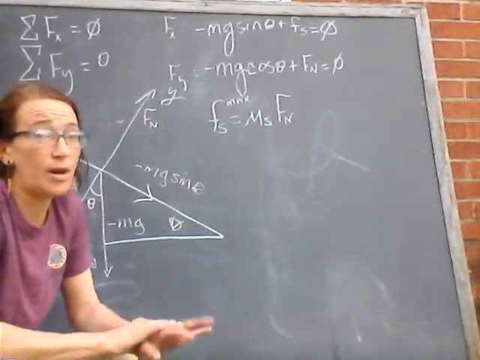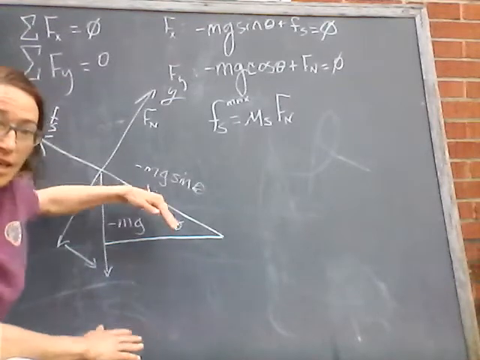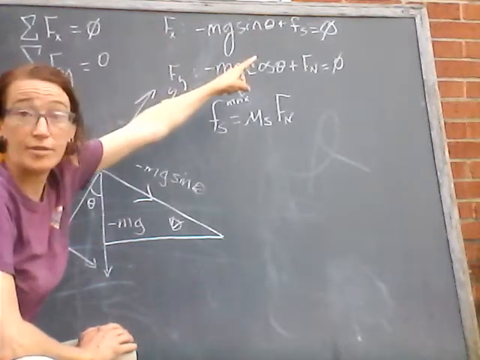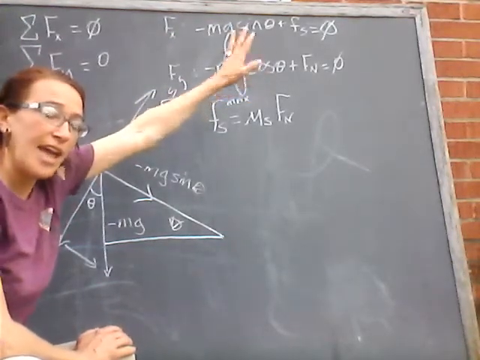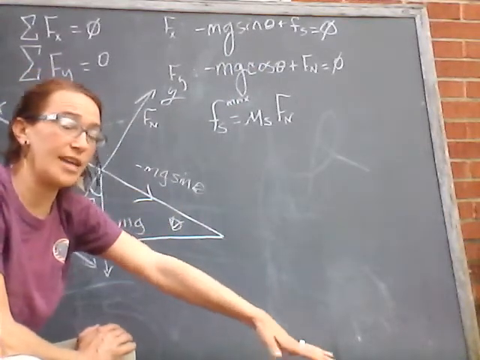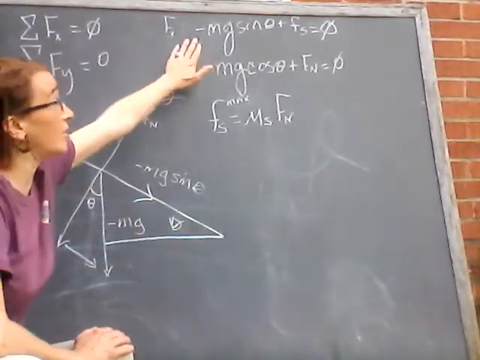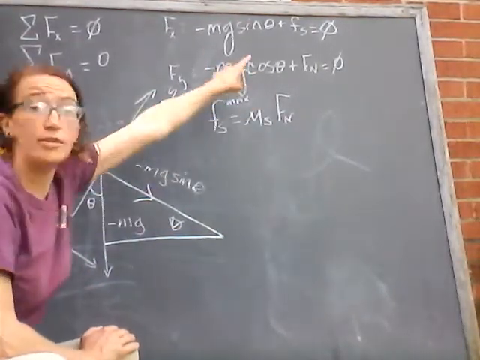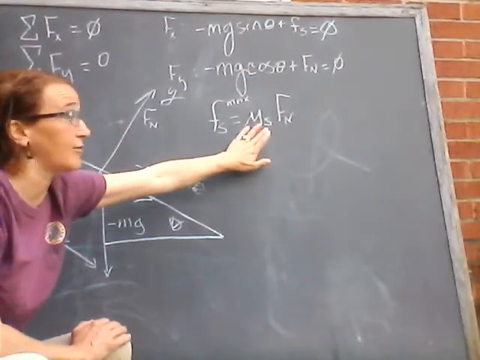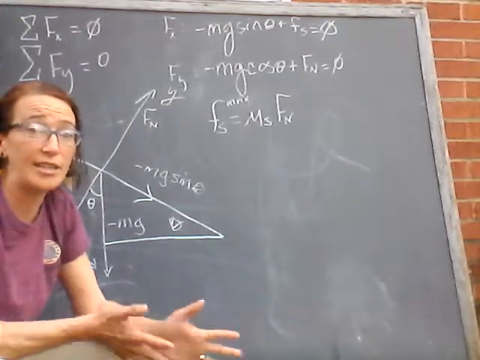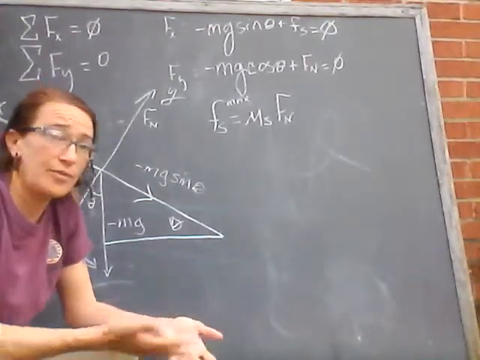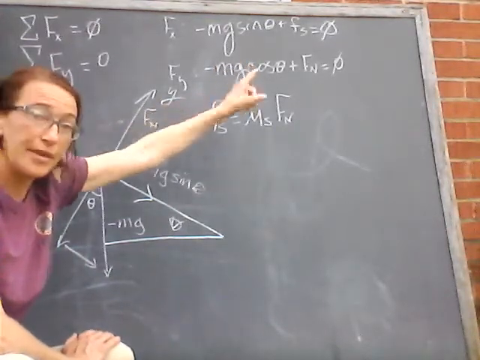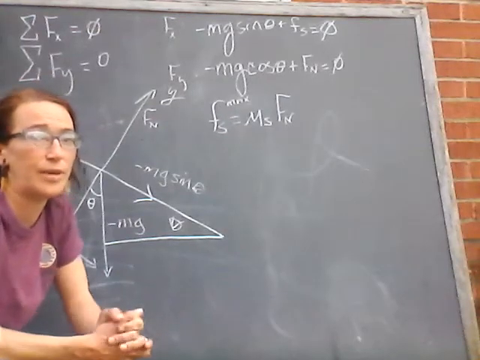The only way that a friction problem is going to change is if your object is sliding downhill: this equation no longer is going to equal 0. This equation is going to equal ma. And if that object is sliding at a constant velocity, that acceleration is still 0, and you're still under the first law. But as soon as it's starting to pick up speed as it slides down the hill, first of all, you're no longer under static friction, you're under kinetic friction. So that number should be slightly lower than your static friction force. And if your velocity down the hill is changing, you're going to have some acceleration right there. So we'll play around with this a little bit more tomorrow.